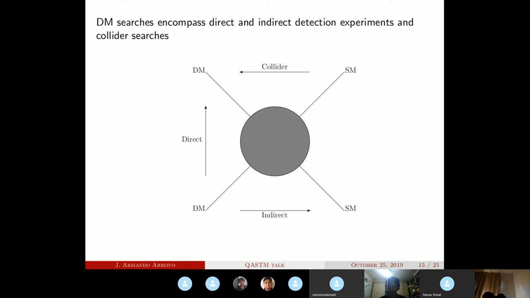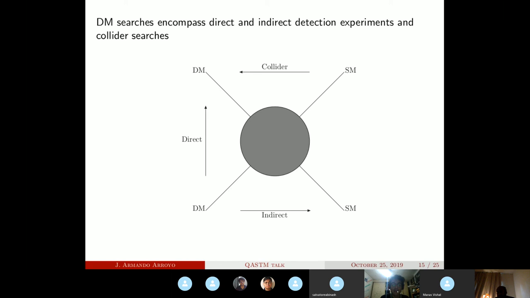And the direct one is these experiments on Earth, basically detectors that are buried underground to keep them away from other possible sources of radiation. They are literally just waiting there for a dark matter particle to come and crash with one of the nucleons in the detector, which are often made of xenon or some other materials. It's going to scatter with the nucleons there and deposit some energy. And this energy is what they measure. This can be estimated as a function of the mass of the dark matter particle and its couplings. And this is what gives you bounds on the dark matter mass.